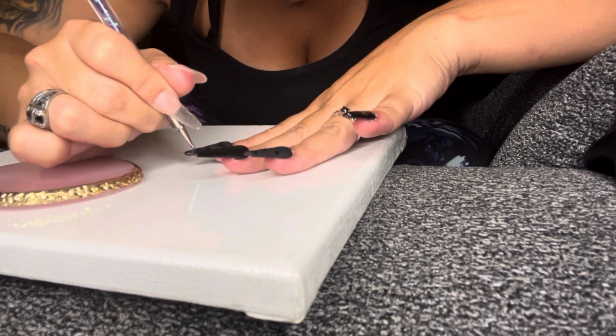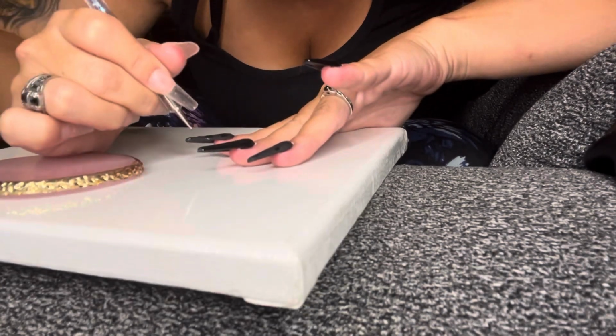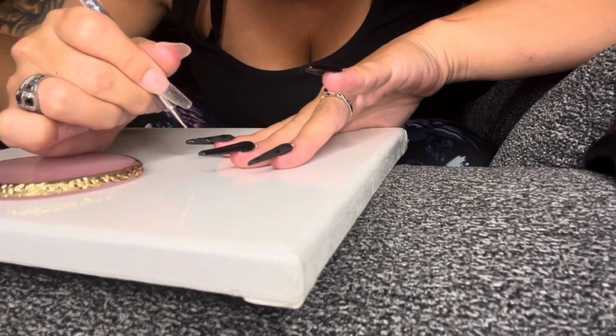What the fuck was that? And then what the fuck just happened?